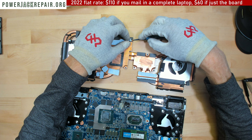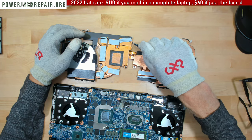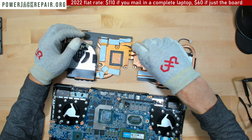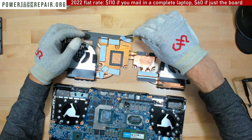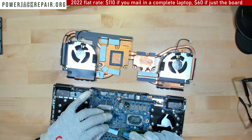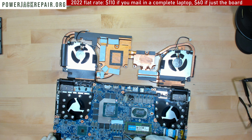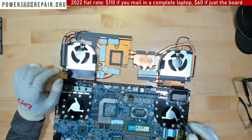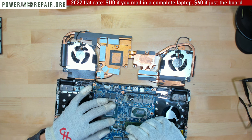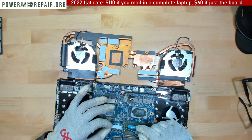All right, so by the looks of it, whoever put this laptop together didn't put the pads the right way. Okay, so my understanding, those pads go right here, and the upper pad gonna go right there. Oh wait, hold on one second. Probably not. This pad gonna go right here, those guys. Right here. Alright. Yep.